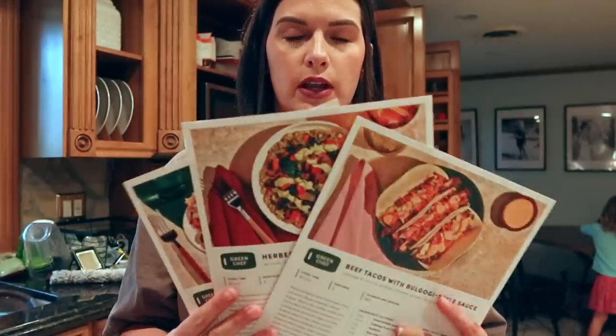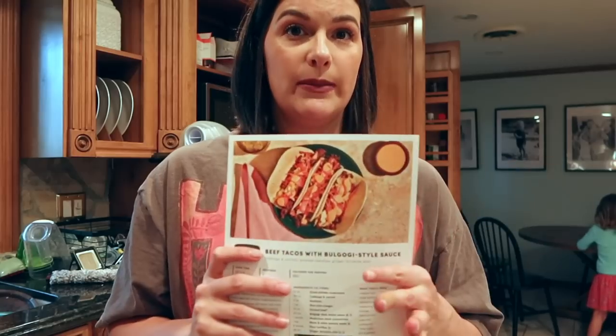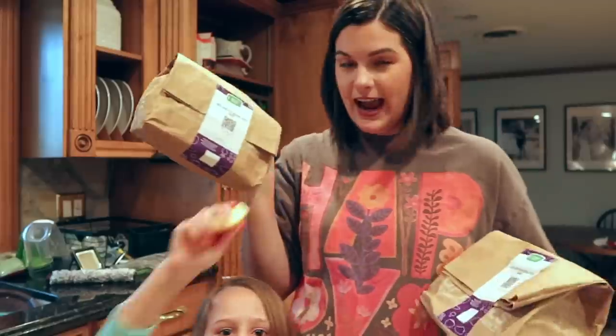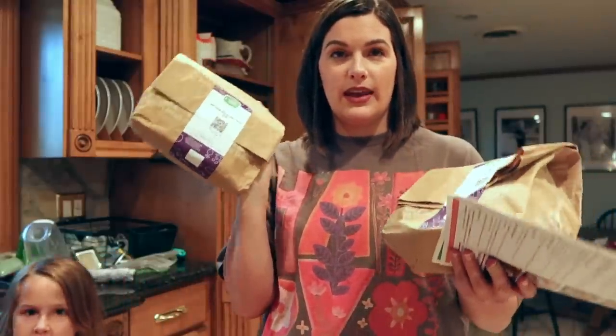We've done Green Chef several times now, but they're always sending really easy, simple meals. These are great because they're convenient. They show up at my door. Sometimes figuring out what we're eating for dinner gets hectic when my husband is working a lot. And right now in the spring, he works a ridiculous amount of time in the evening, and so this helps me out a whole bunch. They are all very simple, tells you what you need. It comes in a bag with everything that you need. It also comes with the meat delivered to your door.